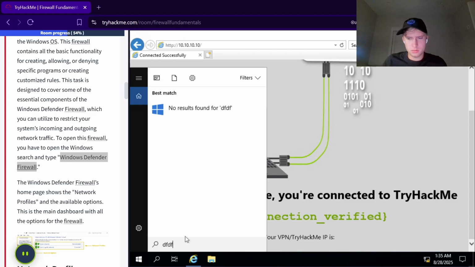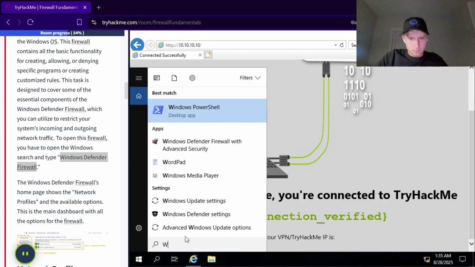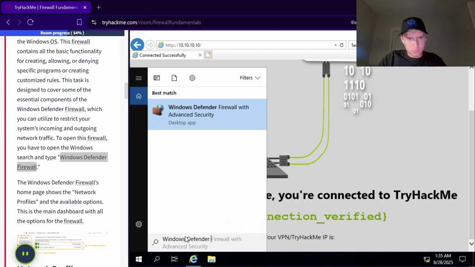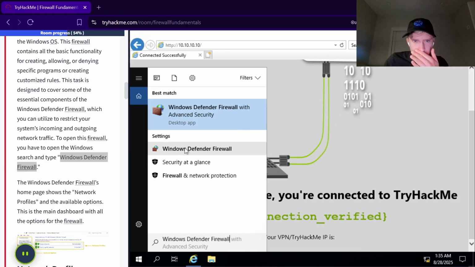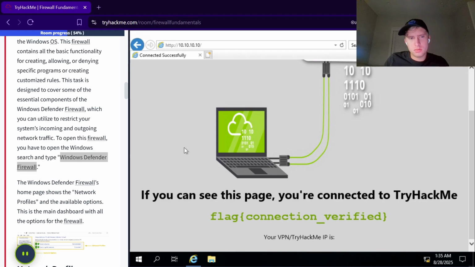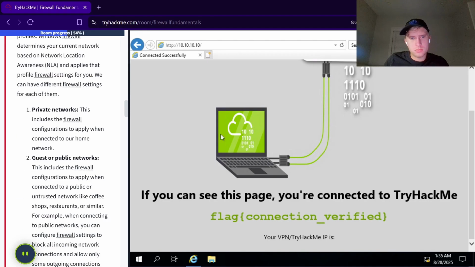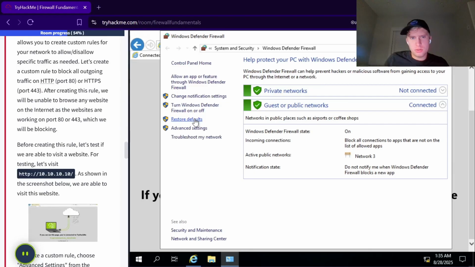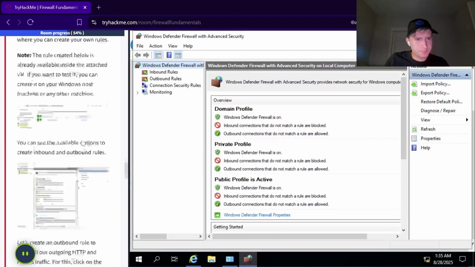Come on. No, it is. Wait, is it this one? Yep, there you go. We finally found it. So there we go. The restore defaults, advanced settings, turn off, turn on, change and allow apps. Okay, we'll go for advanced settings.